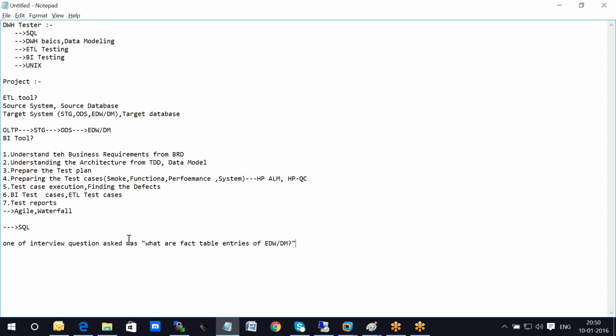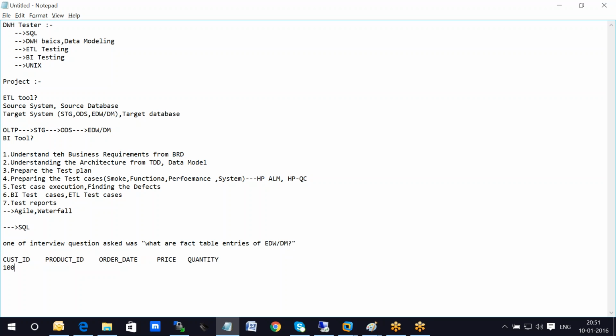In general, in the EDW, we might have daily level transaction tables, and in a data mart, you might have aggregated things. Let's say in my fact table, I have a customer ID, a product ID, an order date, and let's say a price and the quantity. So basically this is a detail level transaction table which we might maintain in the EDW. In case of a data mart, we might have aggregate tables as well, which are built.